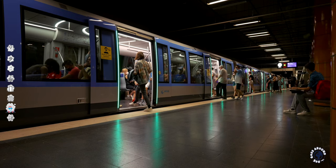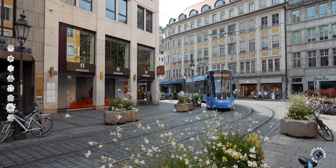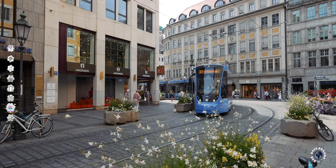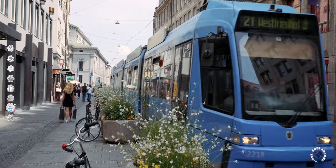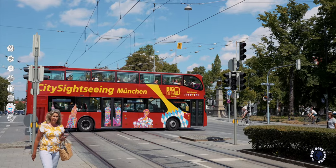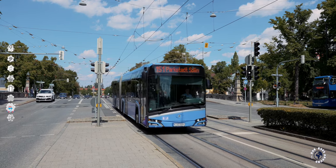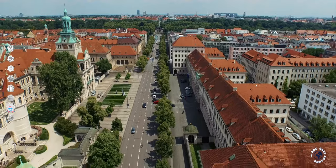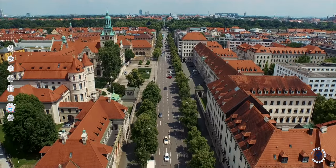On Fridays, Saturdays and nights before public holidays, U-Bahn runs all night. The tram has the longest tradition dating back to the mid-1800s — besides its 13 regular lines there are also four nighttime routes running from 1:30am to 4:30am. The extensive bus network covers most attractions and extends to the outskirts. The most useful bus route for tourists is Line 100, which stops at all of Munich's museums. You can use a free app to plan your journeys around Munich.